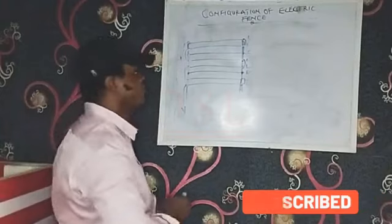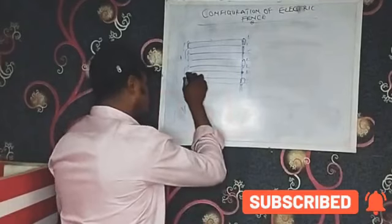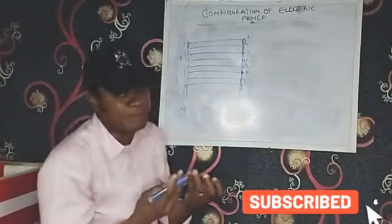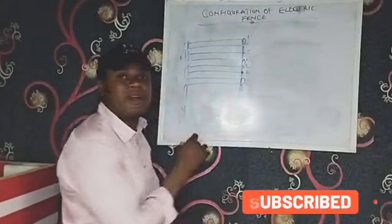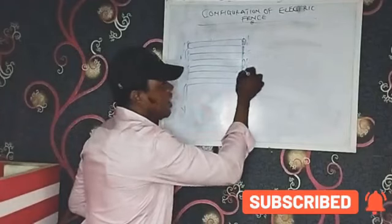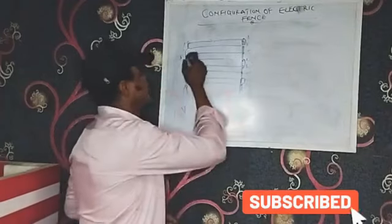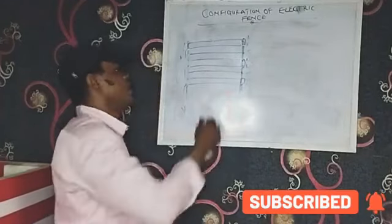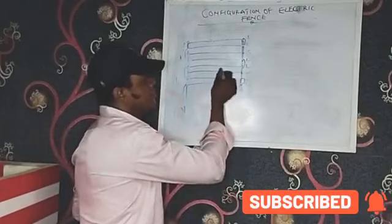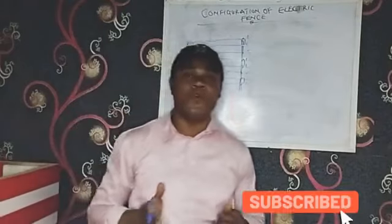I don't want to say it's wrong, but now these are your live, live, earth. Then your earth connection goes to your earth. And there are ways you can also do it so that you can remove the loop at the bottom of your energizer, where you have two cables feeding the earth. One goes to the bottom one, and this closes, you will not have that loop here. You remove the one at the bottom of the energizer, then move this back to the energizer. So if any of the earths is broken, the alarm or the siren will trigger. So these are ways you can configure your energizer.